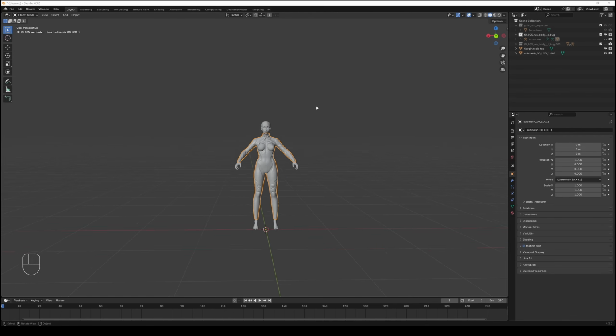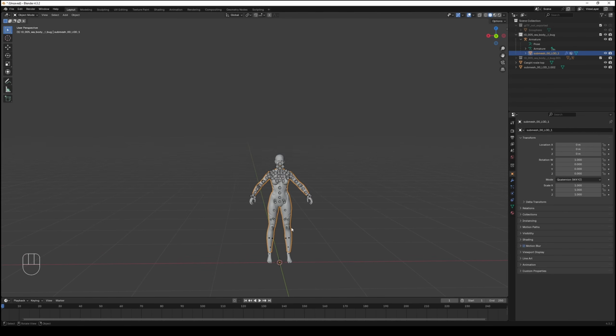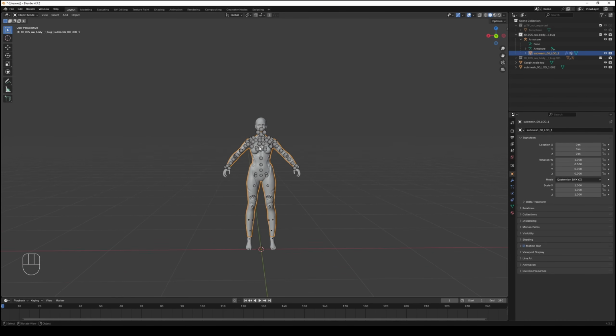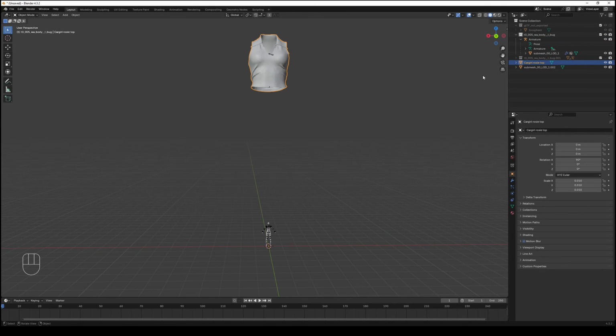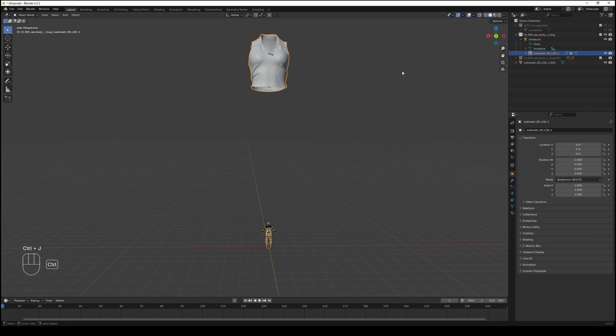So basically, now that we have the T-bag mesh, as you can see, it has all the bones and it has only one sub mesh. So what we're gonna do now is select our top and select our sub mesh from T-bag, and press Ctrl plus J to join them, and now they are one mesh. This already covers adding the skeleton to the whole garment, which is our t-shirt.